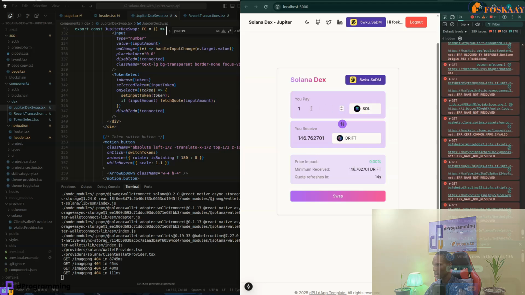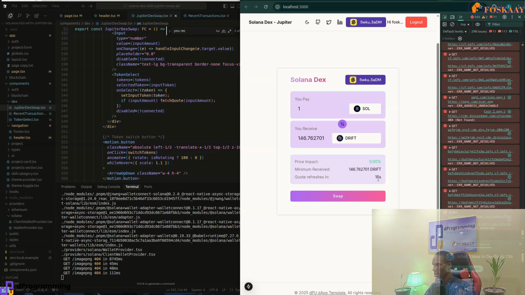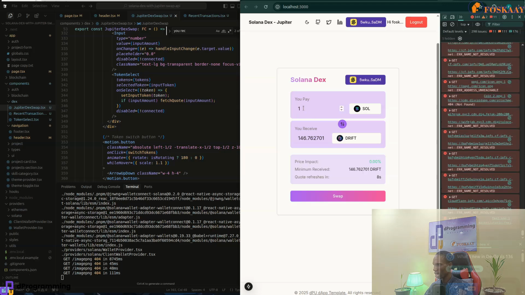So you see it now. One, but that may not be correct. So we need to wait or clear this and get instant price. So I want to wait for this anyway. Do you see it now? So it corrects itself, or you just clear here and get instant accurate codes.